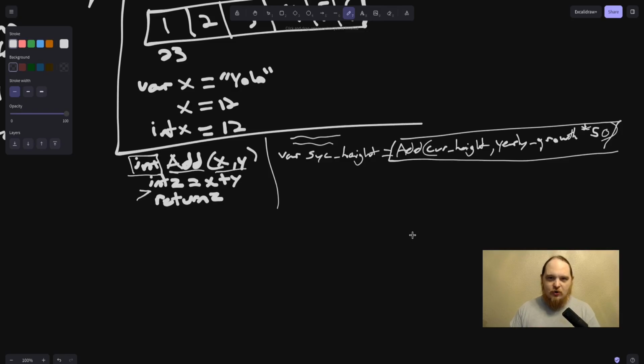Functions can call other functions. Functions can call themselves, but that's kind of an advanced topic called recursion. So just understand for now that a function is a reusable piece of code that you have given a name to. Understand that it takes arguments in order and that it returns a specific number of boxes, a specific type.